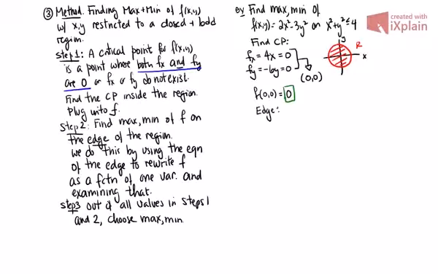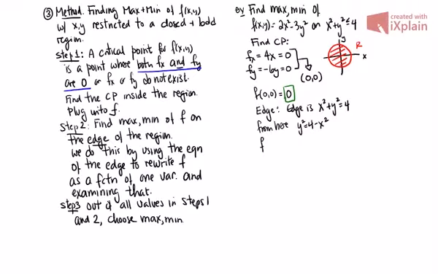So the edge is where x squared plus y squared equals 4. Right? Because less than 4 is the inside of the disk, and equals 4 is the edge of the disk. So what we do is, I'm going to use that to rewrite f. Take a look. I can say that y squared is 4 minus x squared. That's if I'm on the edge.